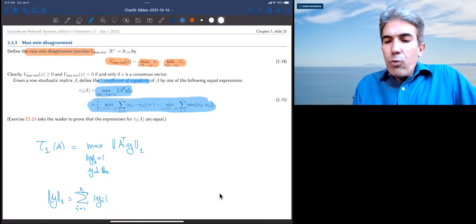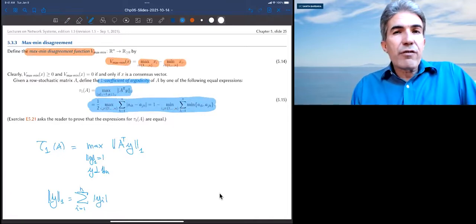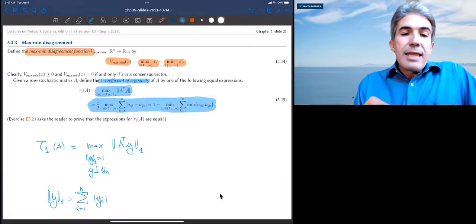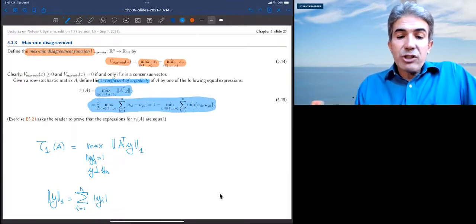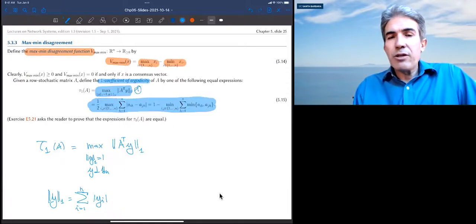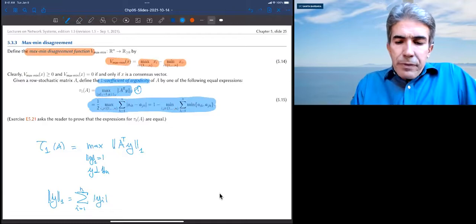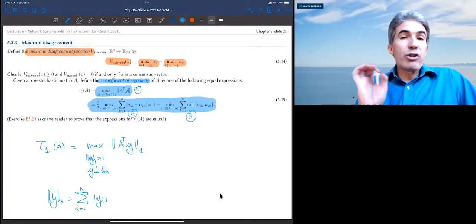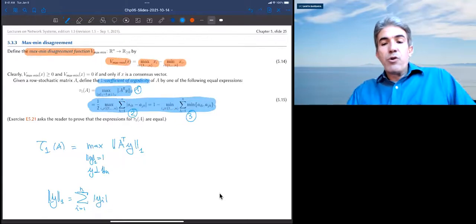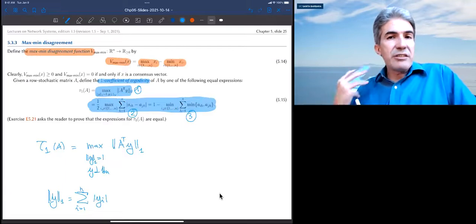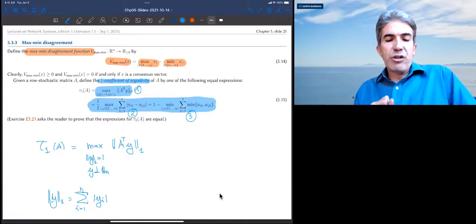However, one really needs to sit down and do it very carefully, step by step, to show that any one of these 3 expressions is equivalent. I have 3 expressions here, the first with an almost induced norm, then 2 and 3. There are 3 expressions for tau 1. They're equivalent. The proof that they're equivalent is tedious but not particularly sophisticated and requires a fair amount of time. I will skip it in the interest of brevity.